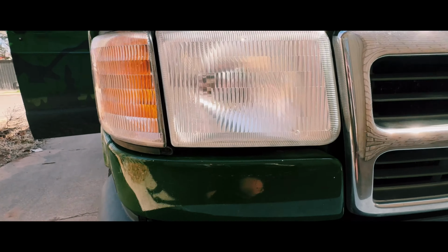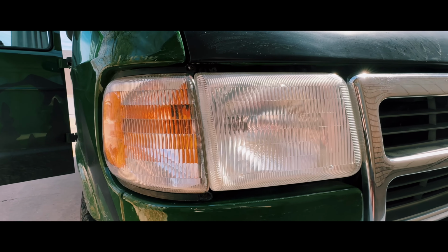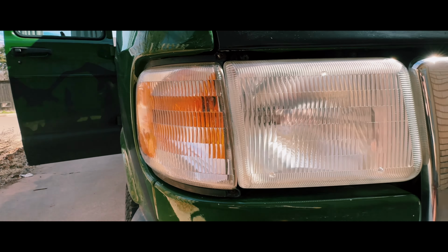Here are my headlights after doing the new lens, the Mothers new lens treatment on them. They almost match my turn signal lenses.